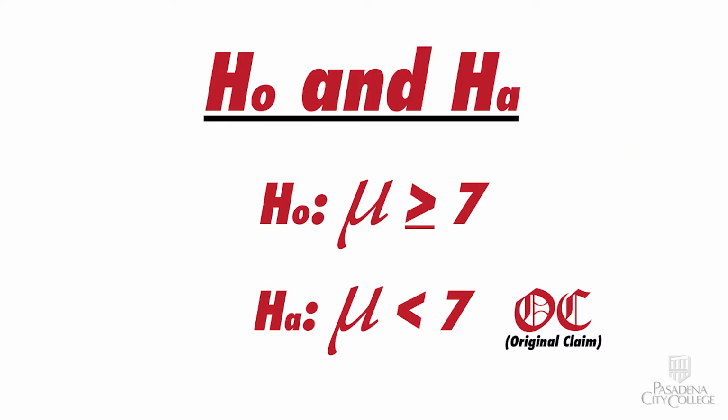And there's one more thing we need to do after finding the null and alternative hypothesis. What's that? We're going to have to label the original claim as one of those two. So in our example, do you think our original claim is H0 or HA? Okay, so our claim was college students sleep less than 7 hours a night on average. I see those words less than, and that corresponds with the alternative hypothesis, mu less than 7. So that would be our original claim, right?